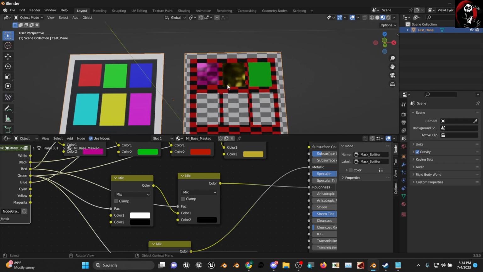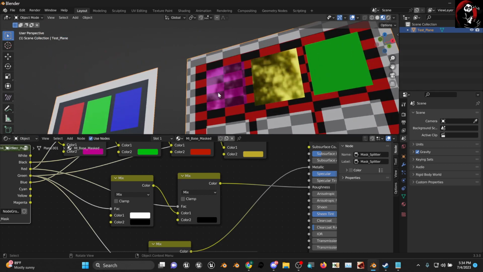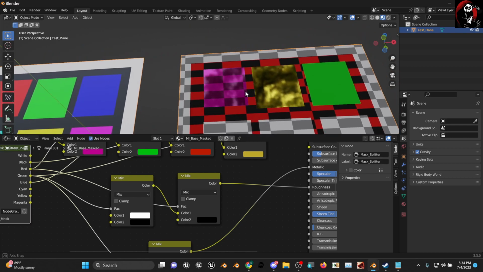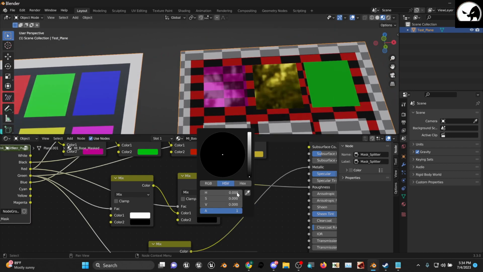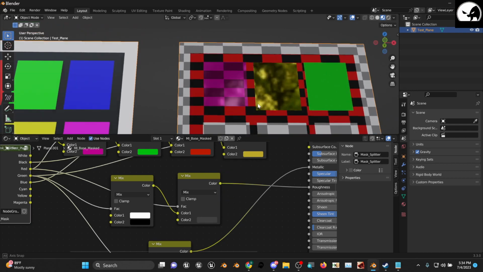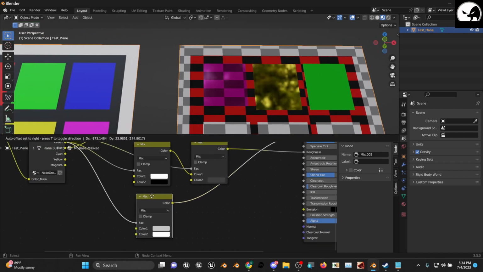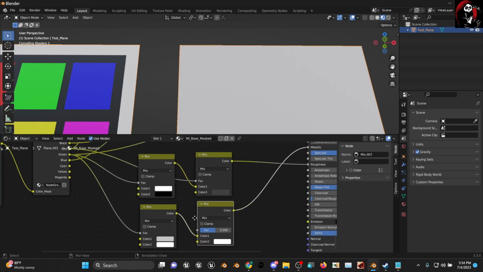All right, and so everything I had set before is still there. And now this is also black, but I don't want it to be as shiny, so I'm going to move this one just a little bit less, right? We're going to make it a little bit less shiny. It's not as shiny.